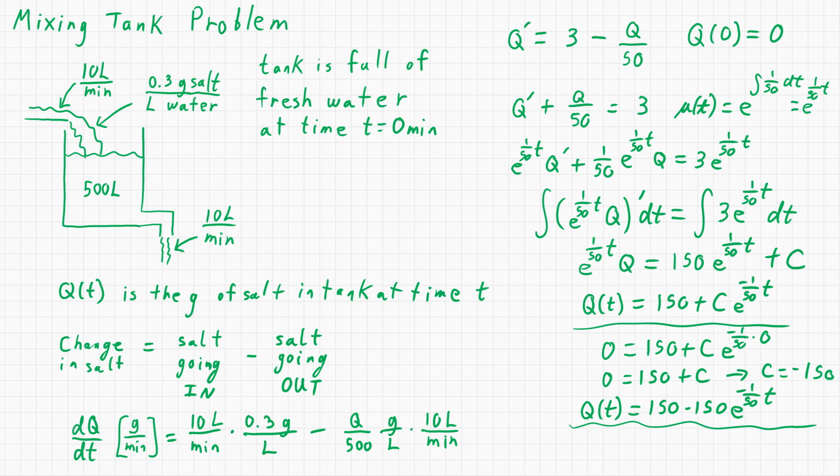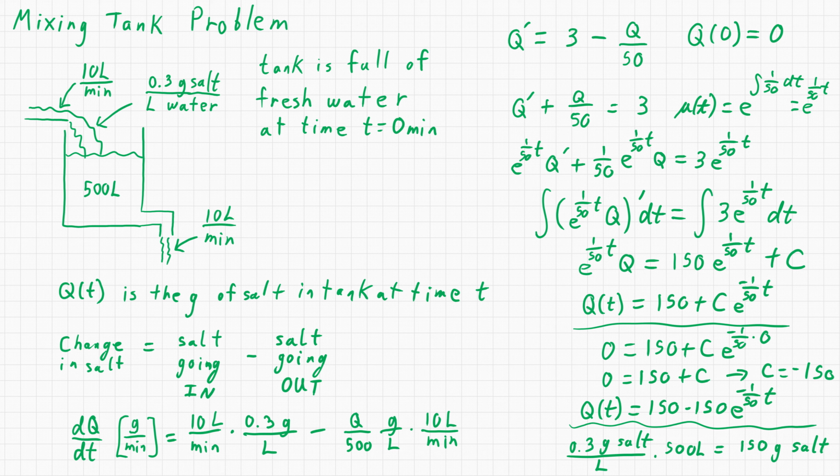So what if we had 0.3 grams of salt per liter of water in a 500 liter tank? All right, so 0.3 grams salt per liter times a 500 liter tank. So that's 3 over 10 times 500. That ends up being 150 grams of salt.